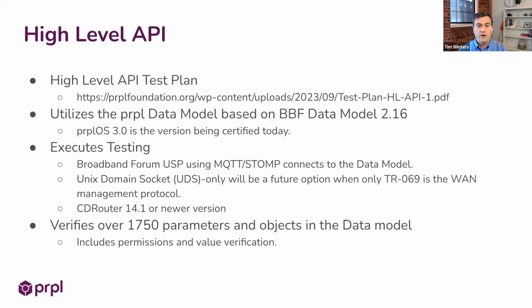The reason we're doing the certification is that high-level API is a really good one in that there are a lot of parameters and objects. Purple has this really cool implementation of high-level API, so applications can know what parameters and objects are there, and this is what enables that.